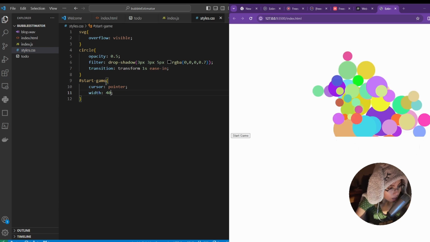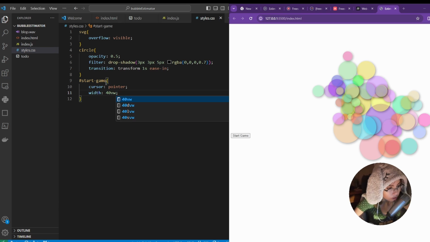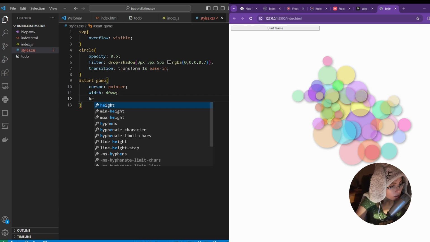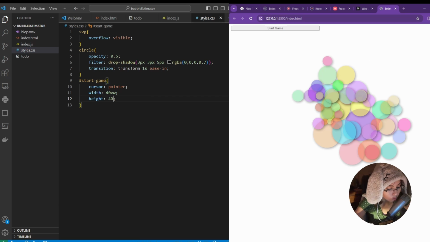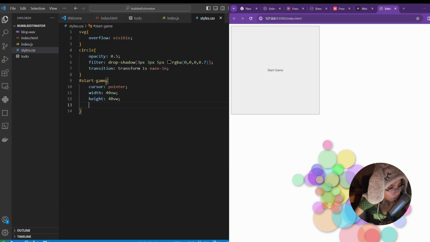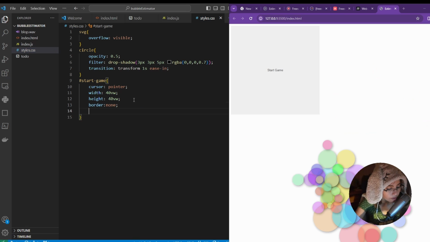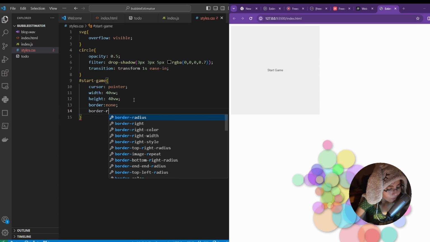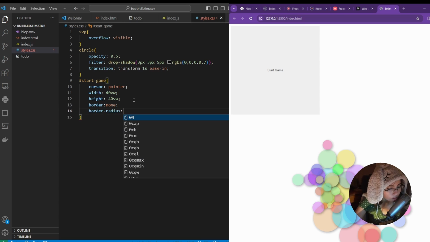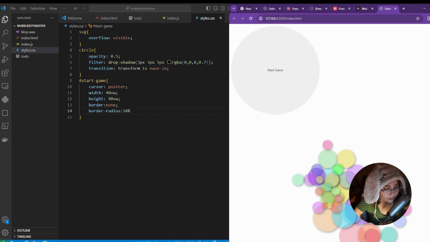Let's say the width should be 40 view width. We want to make the height the same size, so also 40 view width. And then we want the border to be none, and the border radius to be 50%. Yeah, that looks good.